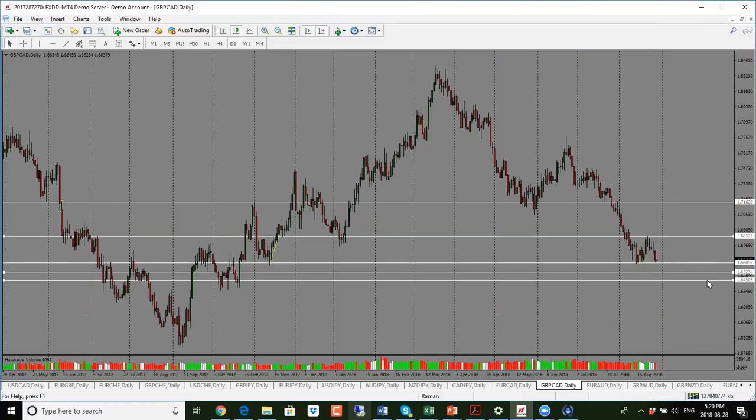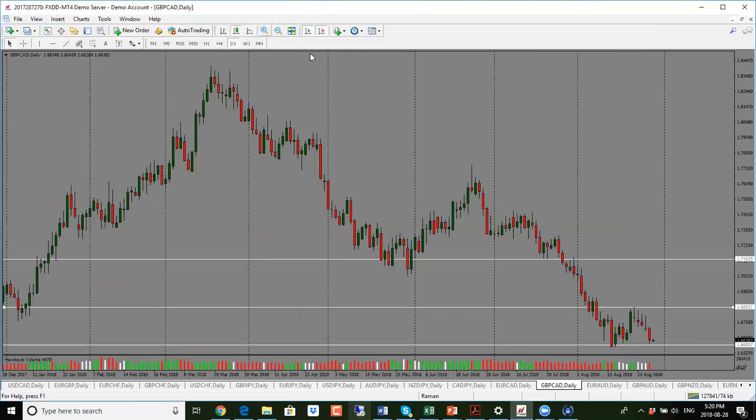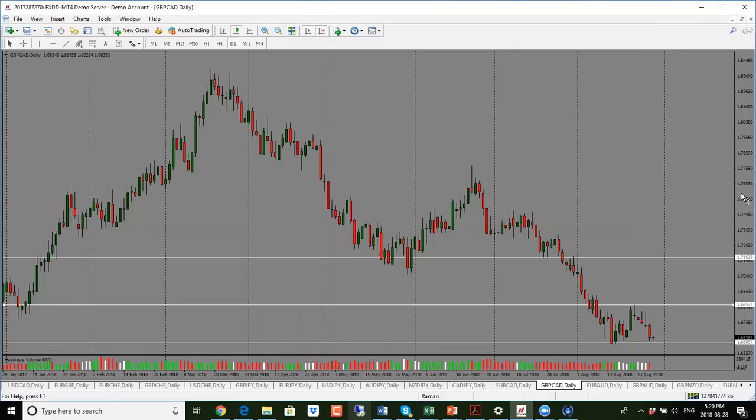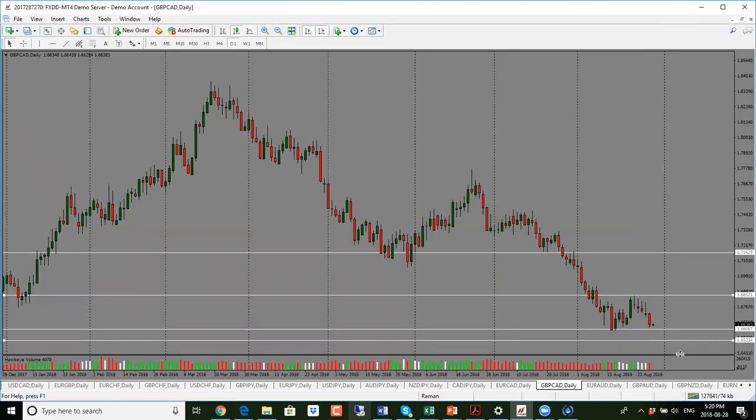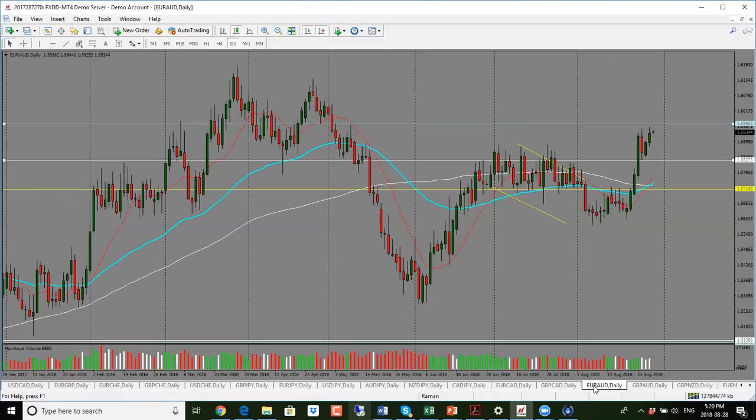1.6520 will be the next level. And then below that, we have 1.6350 to the downside. Now, do keep in mind there's current account numbers coming out for Canada, so that could have an impact. But right now, as we can see, it was quite neutral for some time from a volume perspective, and it was just going sideways. And finally, we have seen a red candle close here, so this is looking bearish.